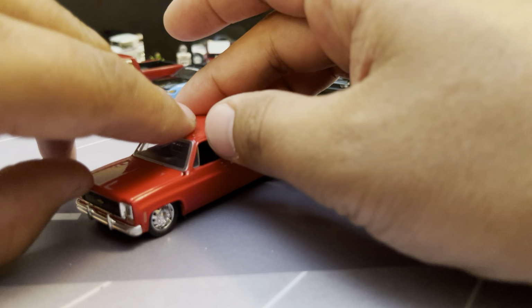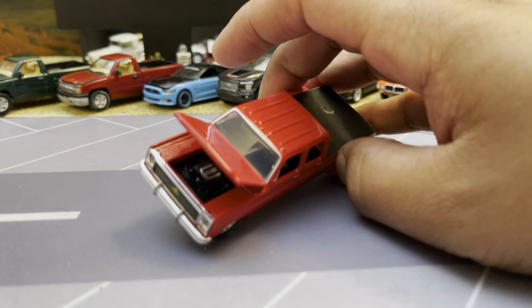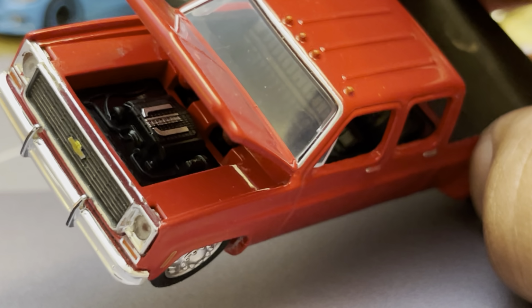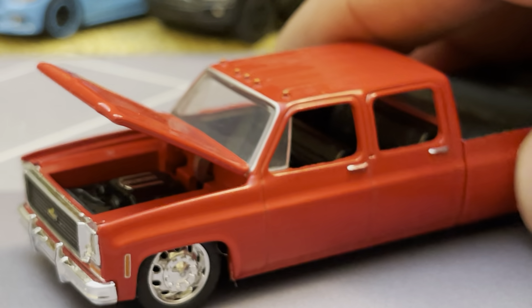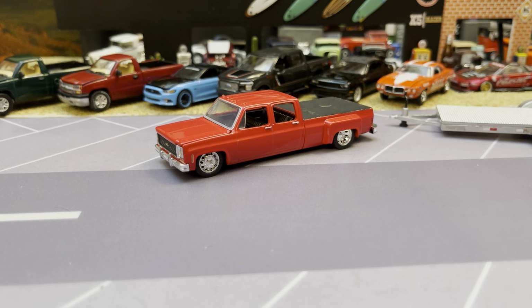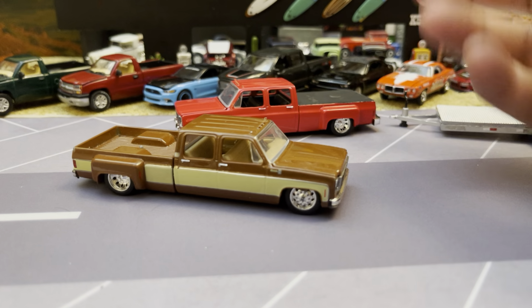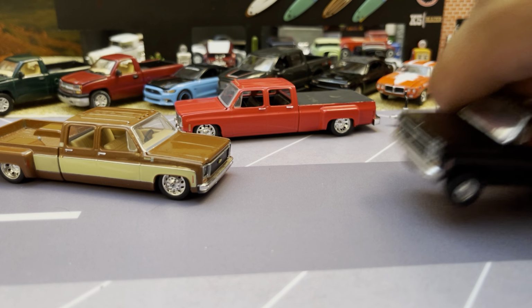They have a little bit better opening hood on this one for some reason. And they put the LS7, LS9, whatever, LT4 motor. So that's a supercharged Chevy block in there. Kind of nice. Probably 6.2 or something like that. So, cool truck. I like the red. It's kind of trick looking. I had my black slammed one, but I also flipped over the slam chassis to my two-tone because I'm kind of digging the look. So, I just kind of threw this one together real quick. I do like the black, though. The black's riding on the stock chassis right now.